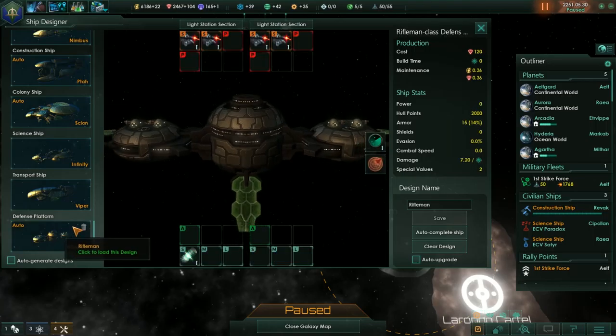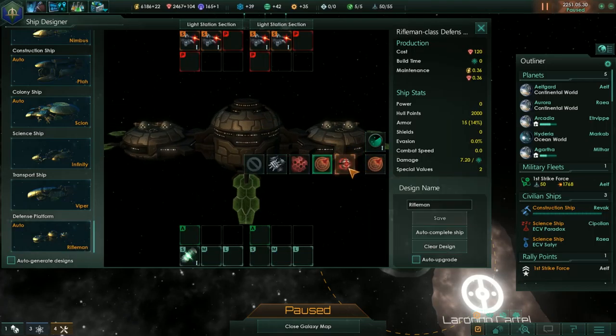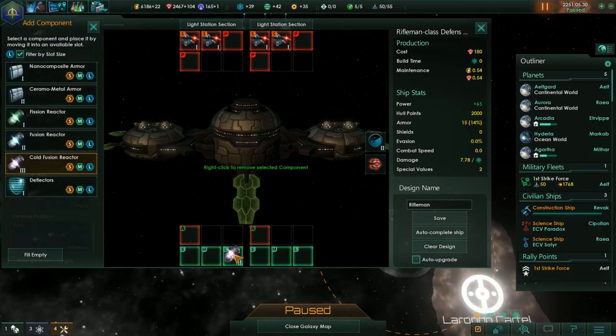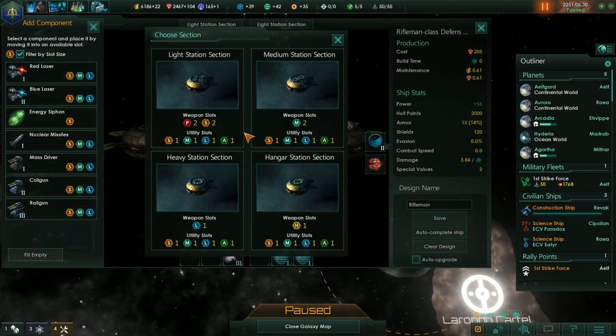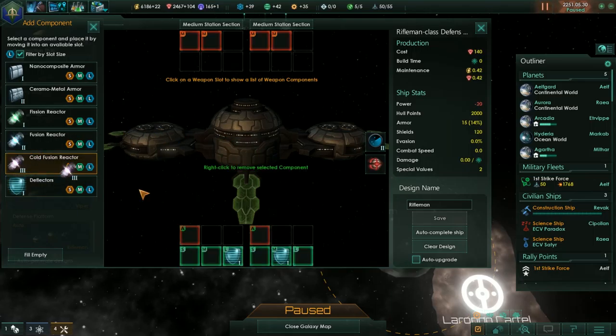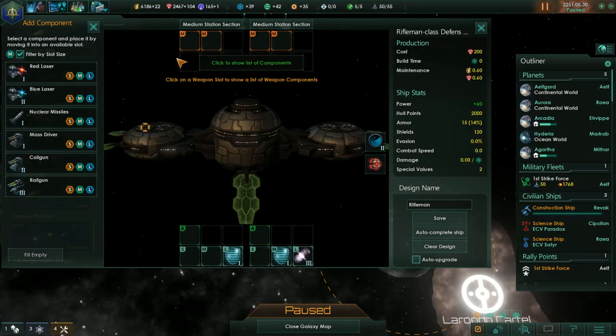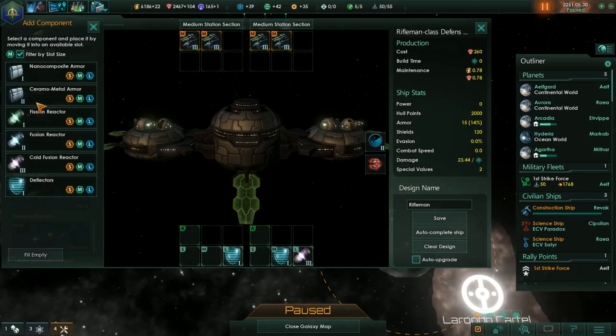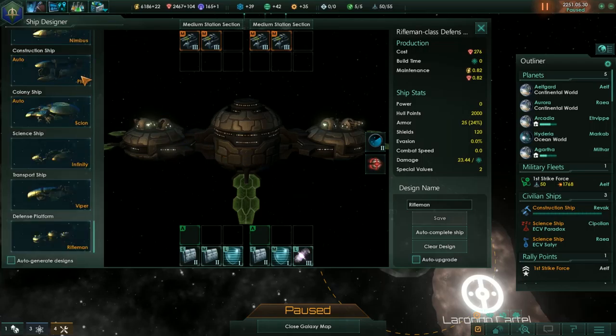And we haven't looked at our defense platform just yet. This I prefer going with mines. And then we'll throw in a large and a medium one of you. Actually, hold on. Can we do it with the light or the medium? Let's go with medium. Alright. You will be railguns. Like so, and then the rest will be filled with armor. And that's the Rifleman class defense facility.